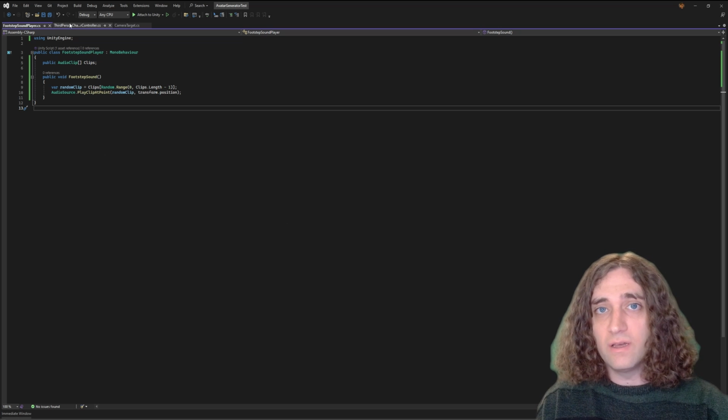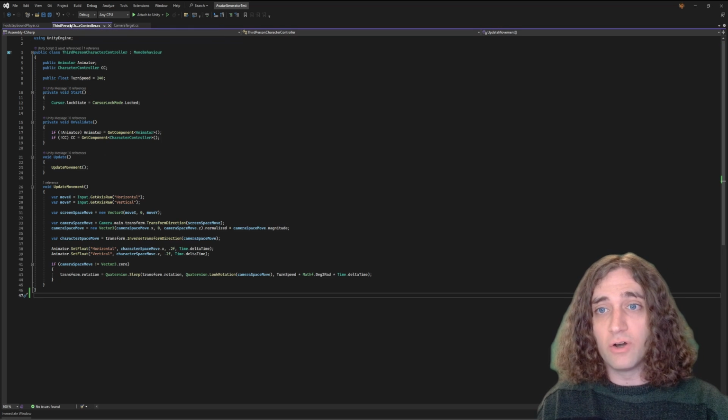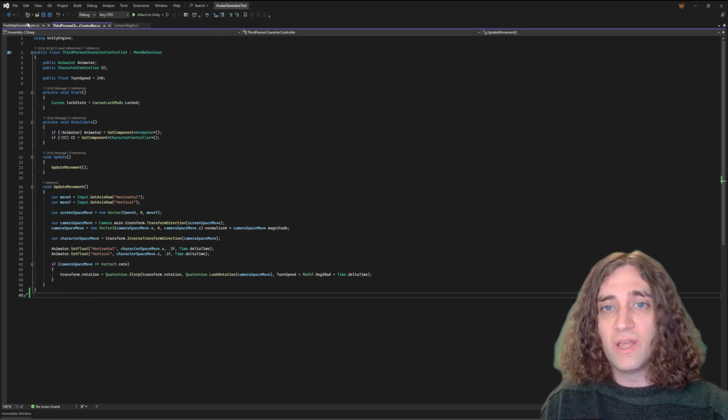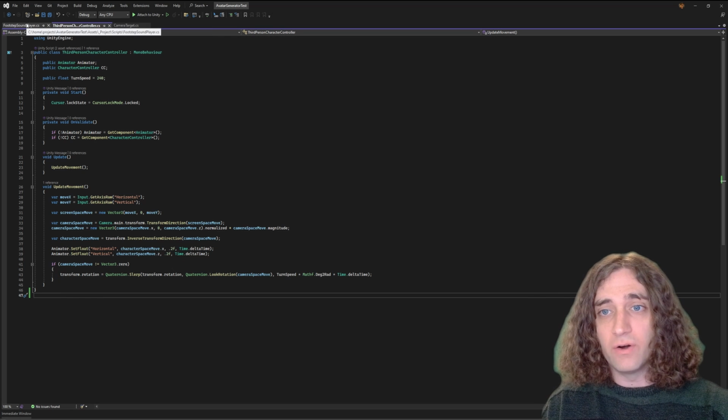The general idea is that we're going to create an animation curve called footstep on each of the Locomotion blend tree animations that can be blended together nicely with all of our other Locomotion animations, and every time this curve crosses 0, that means a foot just touched the ground.